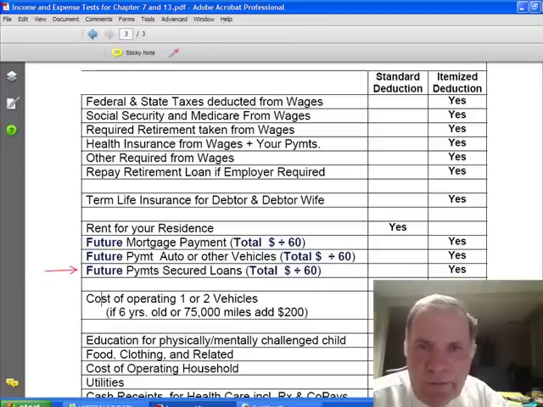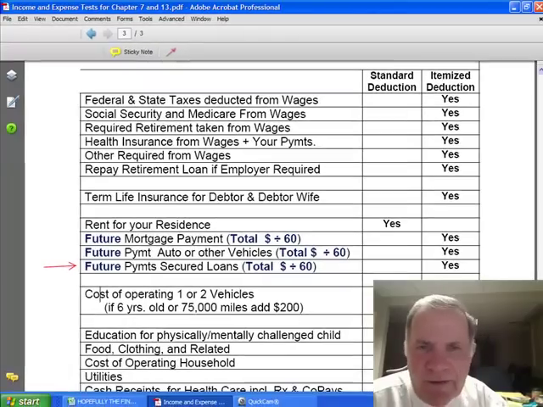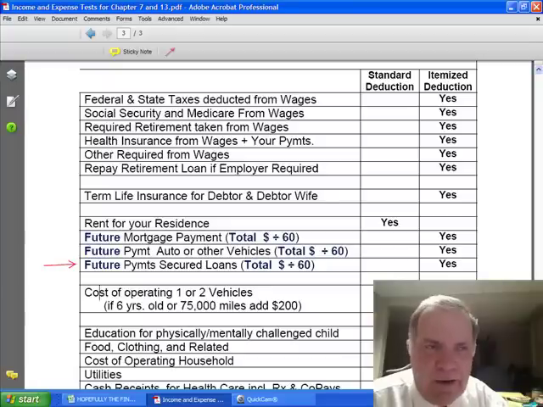So as you can see, sometimes when clients come in to me and we come up short, I'll say, well, part of the problem is you've only got just a few months left on your car payment. And when we're averaging that over that 60-month period, you're not getting much benefit out of that expense category. So what you might think about doing, since maybe the car's worn out and it needs to be replaced, is buying a car and getting the payments set before you file bankruptcy. That's part of the planning that you and I will do to make sure that we're doing the bankruptcy in a way that's in your best interest.